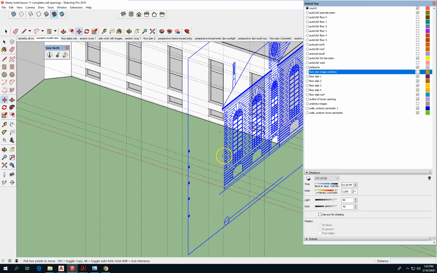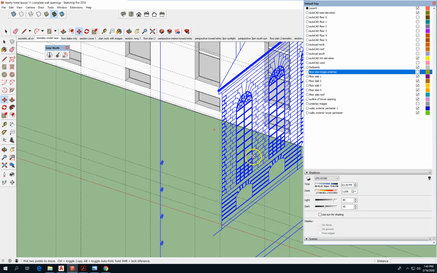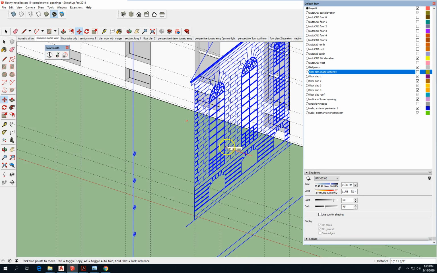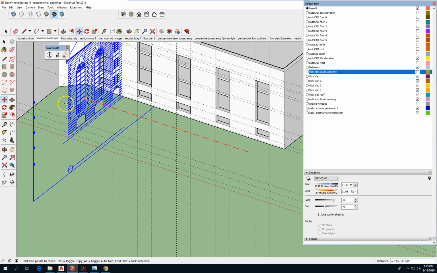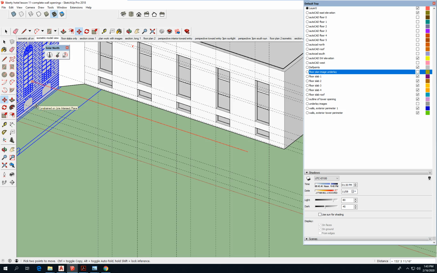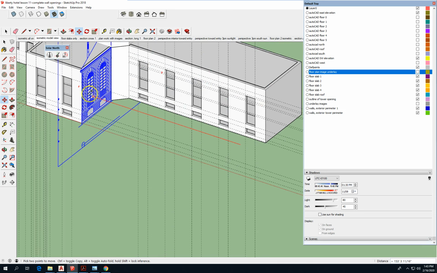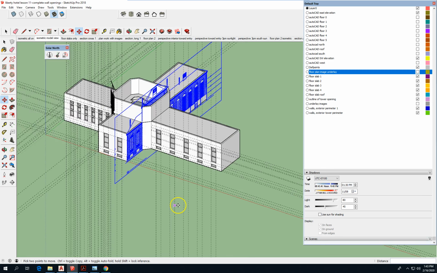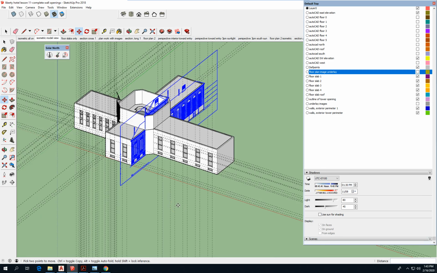I'm going to move anything here, lock the red axis in place, and snap to an endpoint there, so I can draw on that. We haven't loaded the southeast drawing.